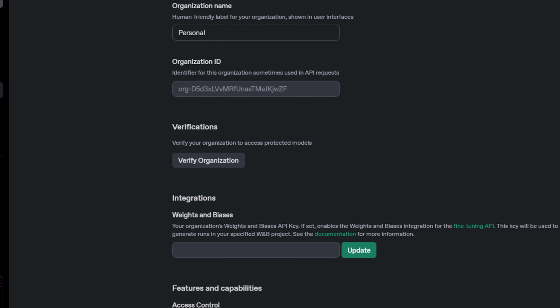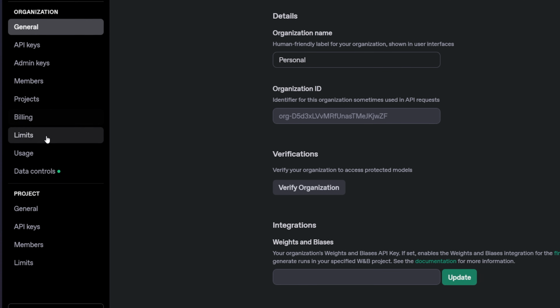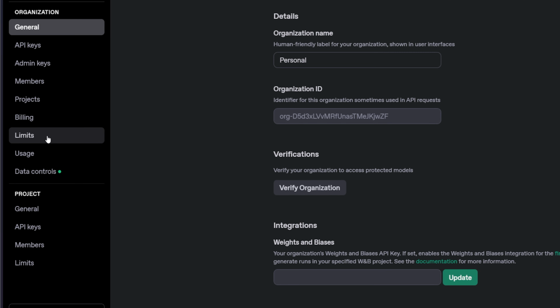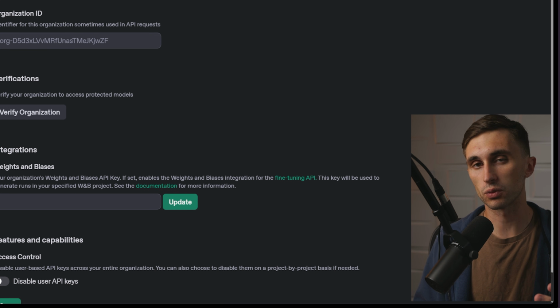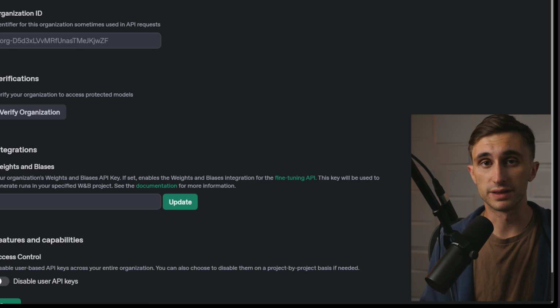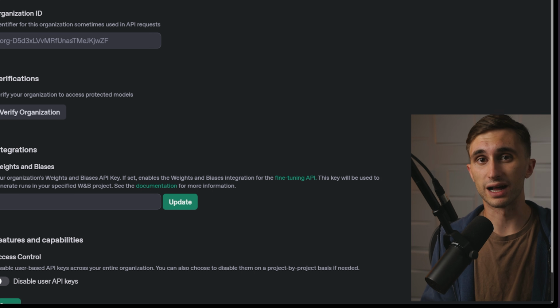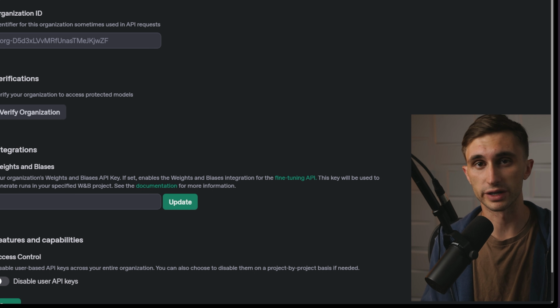But don't be too concerned with the price of OpenAI. You can set limits on how much it's actually charging you, and there's a usage tab to keep tabs on exactly how much you're spending with the different models. And it's going to cost you fractions of pennies per run, so you don't have to worry too much about the costs getting bloated up on that, and they aren't going to rise that fast. In fact, this month alone, I've only spent a couple dollars, like under $5, just running different automations.